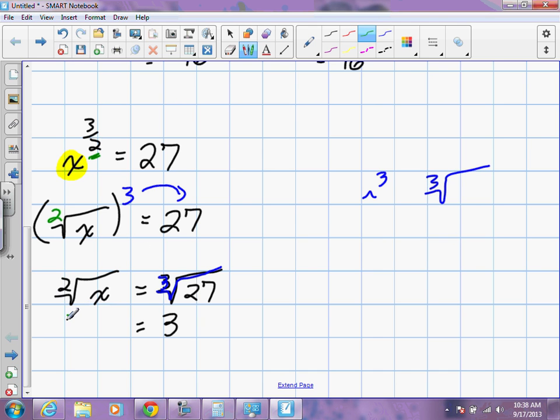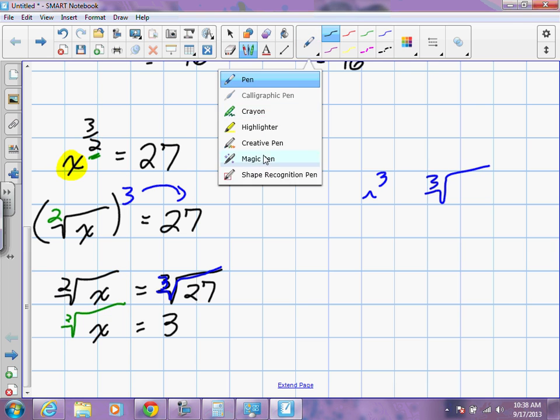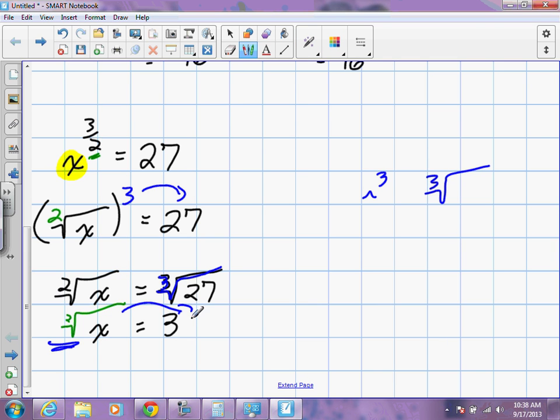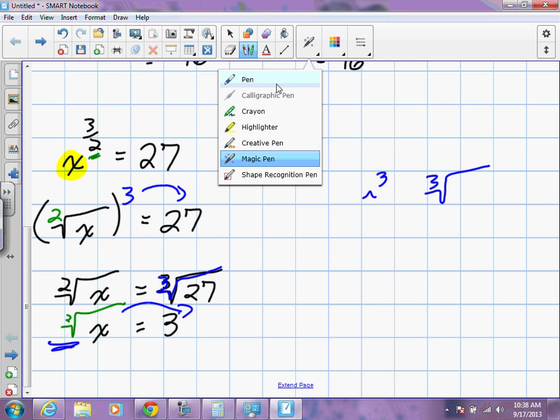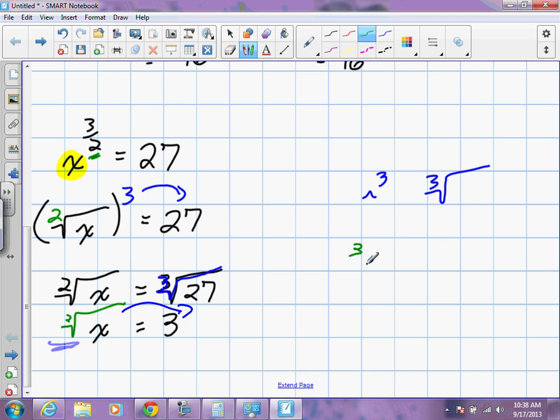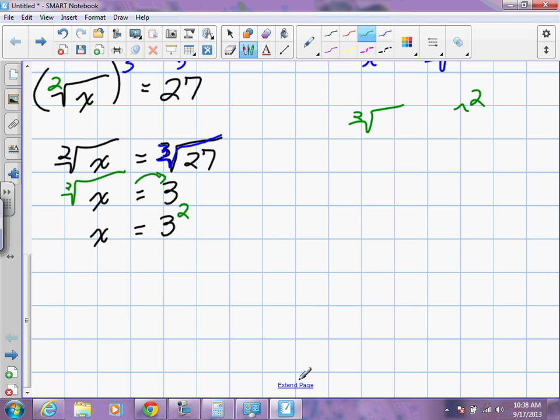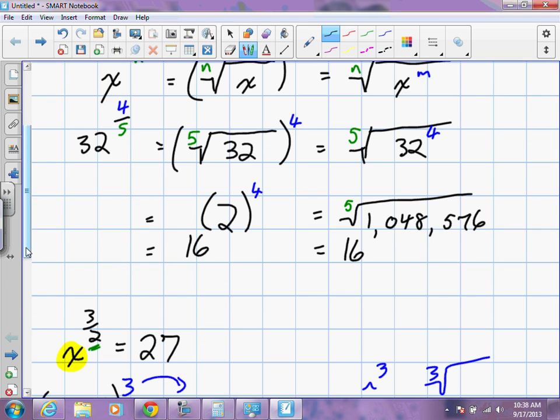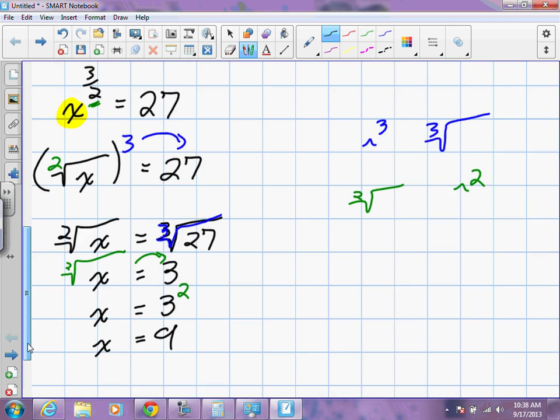But we still have the square root of x. What would be the opposite of a square root when I move it to the other side? So what power would I put it to? That's right. If we had the square root, we know the opposite of that is to the power of 2. So when I move this over to the other side, x is equal to 3 to the power of 2. What is 3 to the power of 2? 9. Okay. So a complex question. We had to do a lot of moving things left and right around our equal sign.